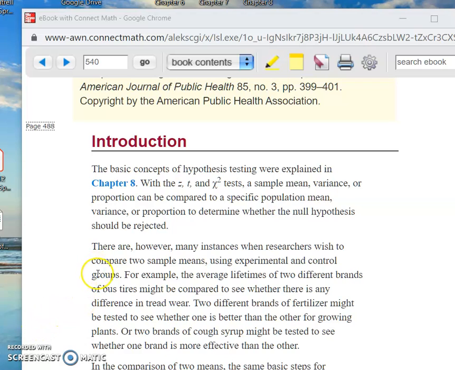Okay, so that example doesn't seem to be very exciting. Let's look back at the introduction here, which hopefully you've read. It's worth spending a few moments on this. And what he's saying here is that the basic concepts were explained in chapter 8. What we're going to do now is really the same thing. It's the same concept. We're going to be creating a null hypothesis. We're going to be creating an alternative hypothesis. We're going to decide what the test value is, comparing that to a critical value. Everything is exactly the same in chapter 9. So this chapter will go quite a bit faster, okay?